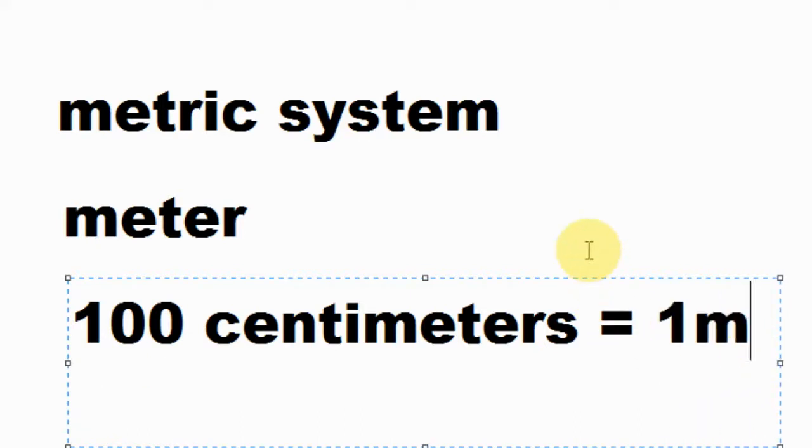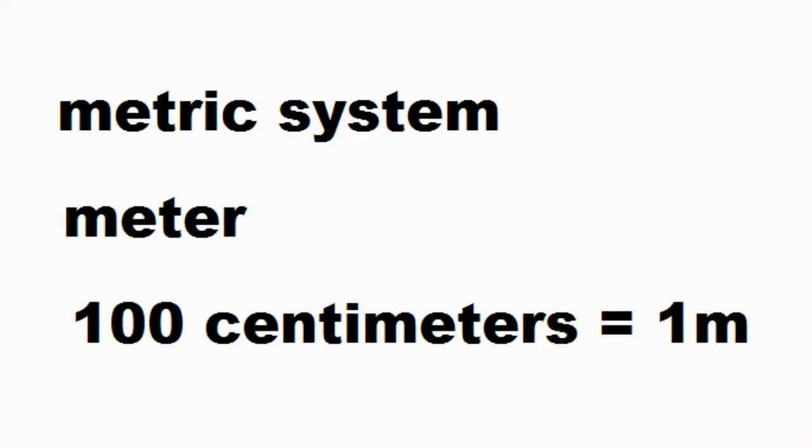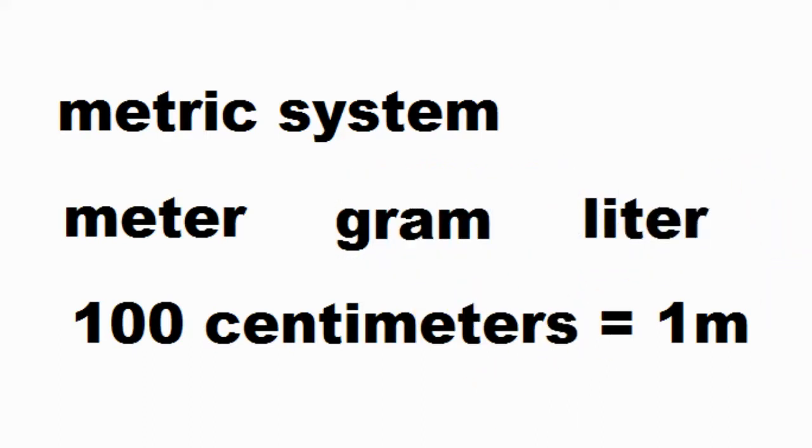Now, the reason that we know this is all because of metric prefixes. Prefixes are things that we put in front of the standard unit, such as meter, gram, and liter, that helps us make a smaller unit of measurement. So just like there are 100 centimeters in a meter, there are 100 centigrams in a gram. There are 100 centiliters in a liter. Everything's very consistent and based solely off of the prefix.